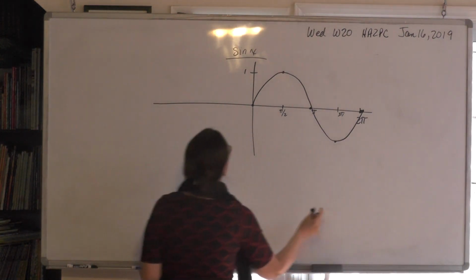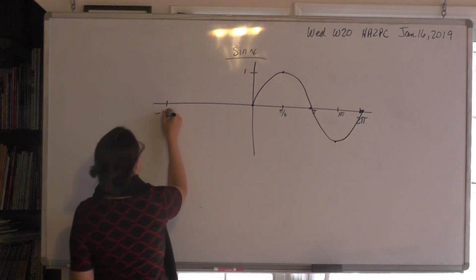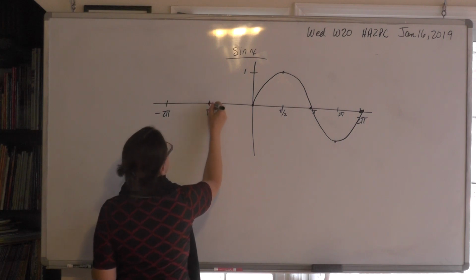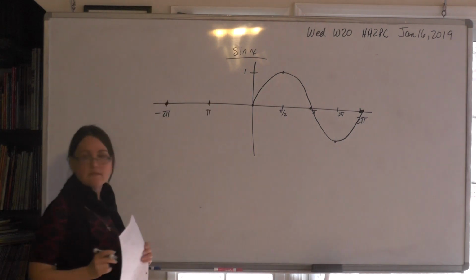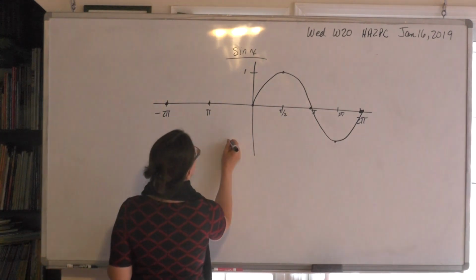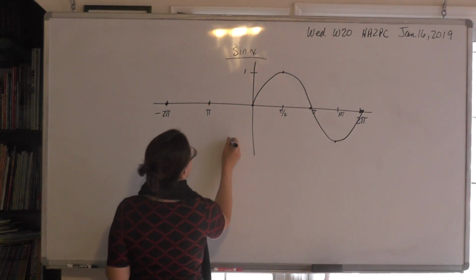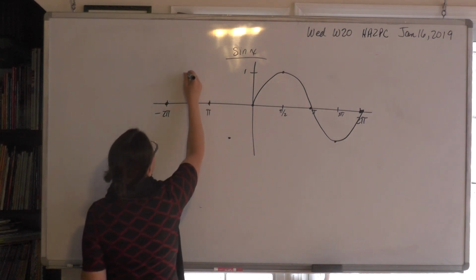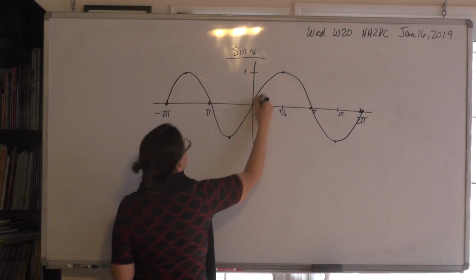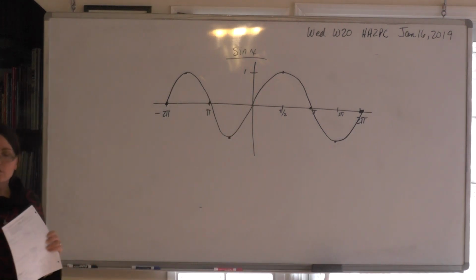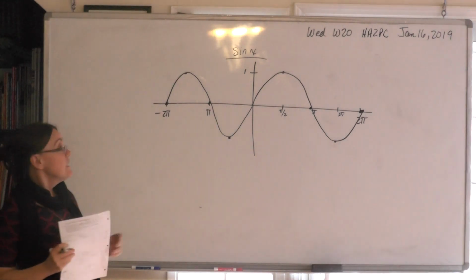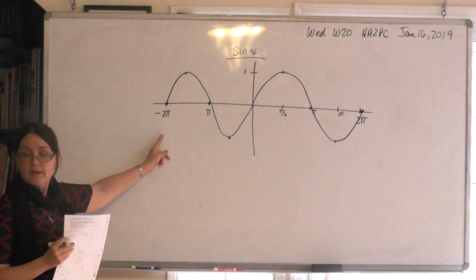Usually we would mark those, so I have negative 2 pi, and then negative pi. Again, those are going to be my crossings. In the negative direction, I'm going to be down here, and up here. So again, I actually could have done this as just one sketch, but there's 2 whole periods of sine. So Keenan, I have extended this also to the left, okay?